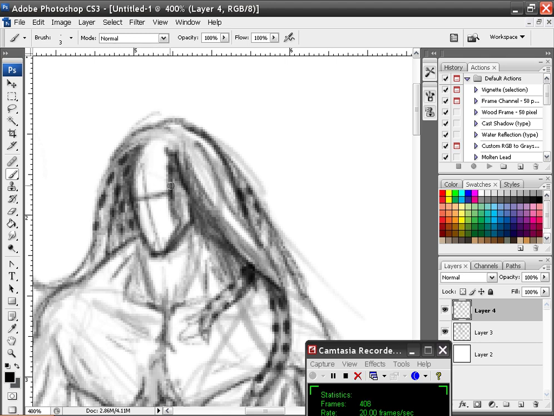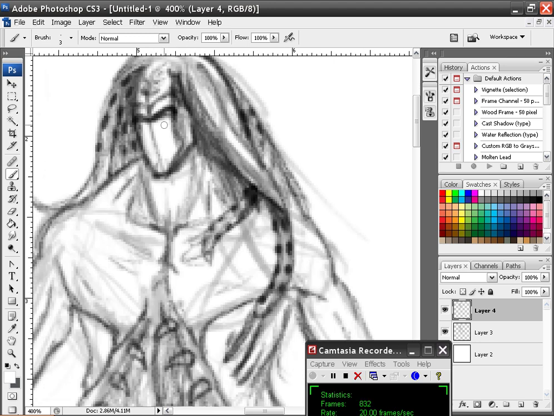Let's see here. So maybe he has kind of thick eyebrows, like this. He's got this kind of design, I don't know, something that comes up to his hair. And I'm thinking maybe he has something more like a fish rather than, because he's kind of got this octopus aquaticness.